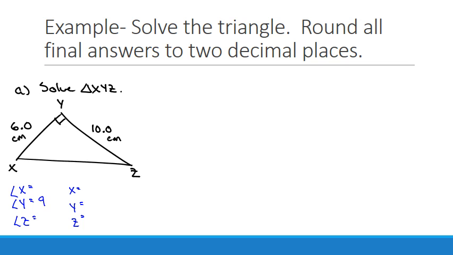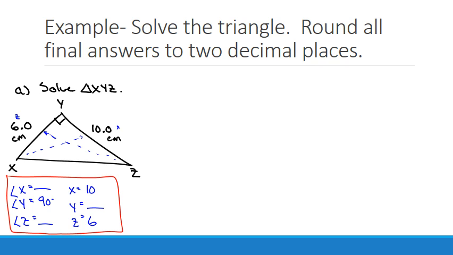So I know angle Y is 90. You have to remember that across here, that's the lowercase version of that angle letter, so that'd be little z, so that'd be 6. This guy then would be x, so that's 10. And what that really tells you, it's just a nice way of showing what you need to find still, and then a nice way to organize your work. In the end, you can fill your answers in here, and then there's this little answer box for you. It's got all your answers in there. It is not necessary. Use it if you wish. You do not have to.